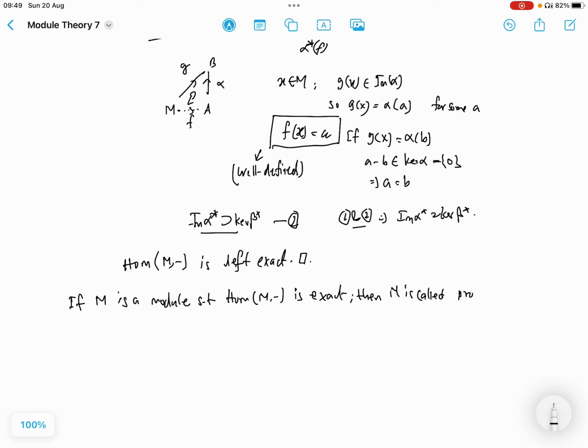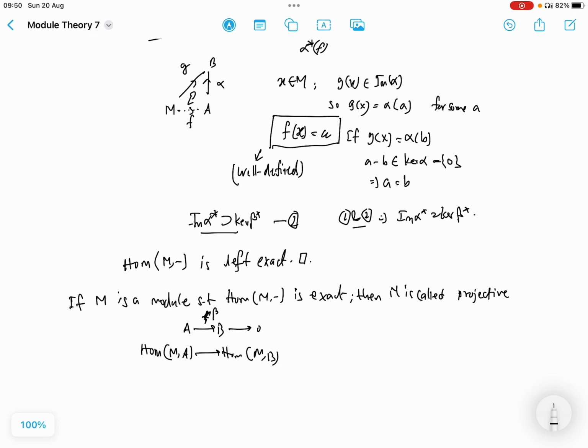So in other words, given any surjection F from A to B, we had this map beta, right?